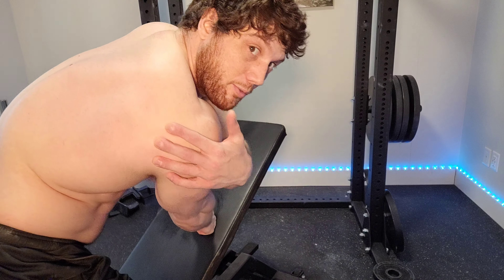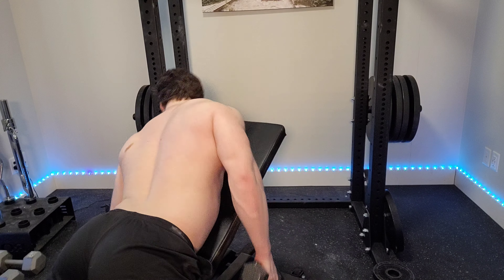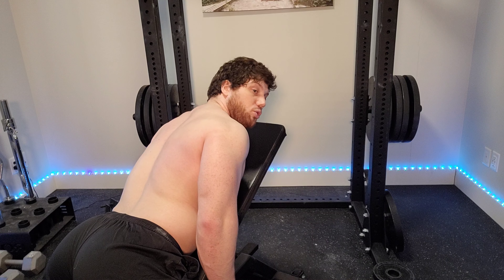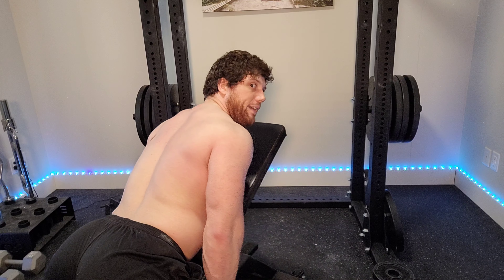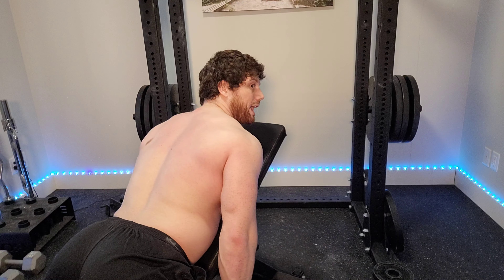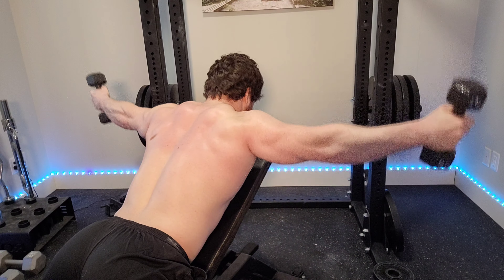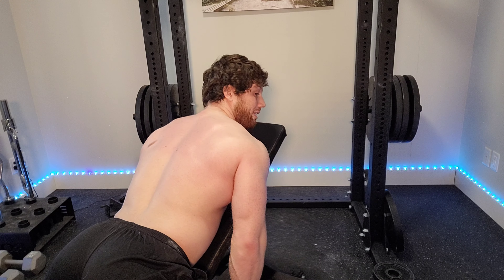Up next we'll isolate the back part of the shoulder. I like to put the bench at an incline and have my chest supported, then grab very light dumbbells — you don't need heavy weight to isolate the rear delt because it's a very small muscle. What I do: I raise in a Y shape, so I think of doing a Y with my hands, and then raise my hands completely in front of me. Go for high reps — 12 to 15 minimum. I feel a great burn in the back part of my shoulder. I really try to squeeze and isolate it every single rep.